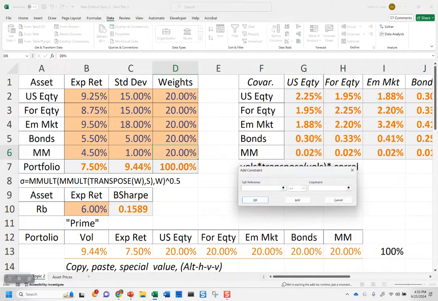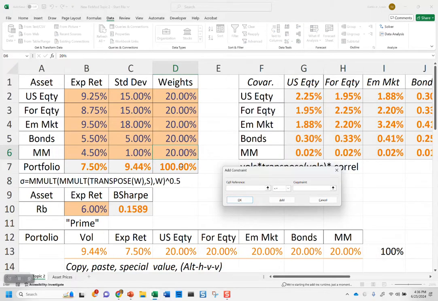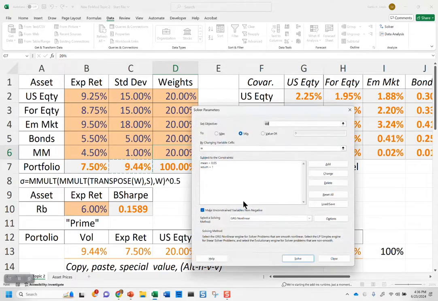Add a constraint that the portfolio mean is equal to 0.05. That's just by definition. I've said find the best 5% mean portfolio. And I want to add a constraint that W sum is equal to 1. 100% of the money is invested.